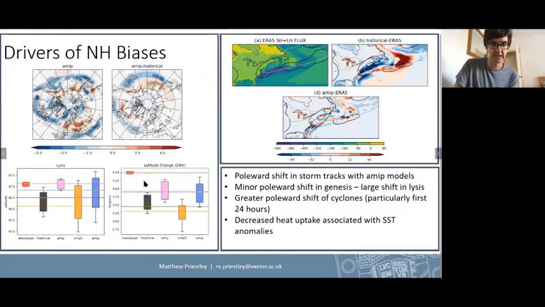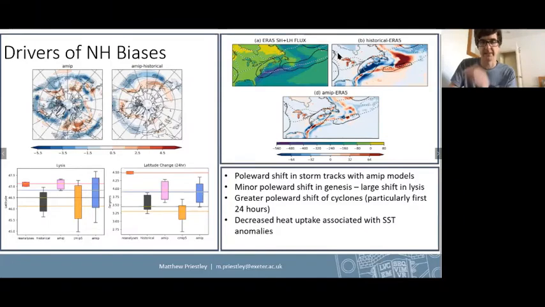And these show quite significantly improved latitude change in the cyclones in the first 24 hours compared to the coupled runs, with the CMIP5 AerChemMIP runs actually doing better than the coupled CMIP6 runs in some cases. And there's minimal changes in the genesis latitude. So really seeing these cyclones move further polewards. And this difference appears to be associated with the surface fluxes associated with the cyclones from the ocean to the atmosphere.